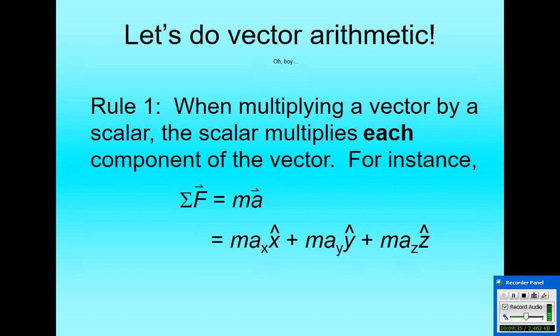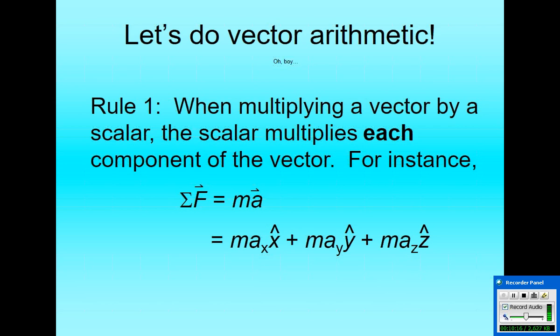Okay. Vector arithmetic. At this point in time, we have looked at how to take magnitude and direction and convert it into x component and y component. Later we'll look at x component and y component and converting it to magnitude and direction. But let's just cleanse the palate a little bit and make sure we understand how math works with vectors. If I take a vector and I multiply it by a scalar quantity, that scalar quantity multiplies each component of the vector separately.